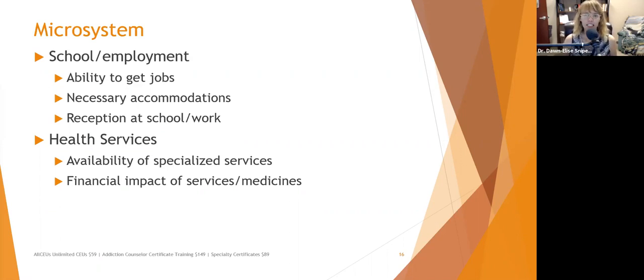Health services, the availability of specialized services and the financial impact of services and medicines can be big for people. Some people have to travel 2 hours to get to specialized services. That's going to have a significant psychosocial impact. Takes away from time they could spend with friends. It's financially expensive. You see where I'm going.